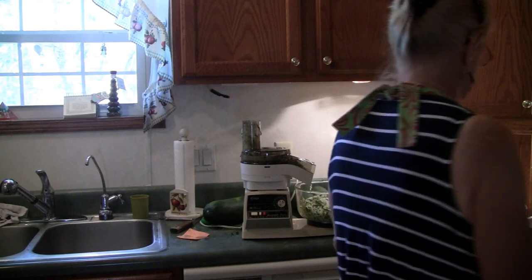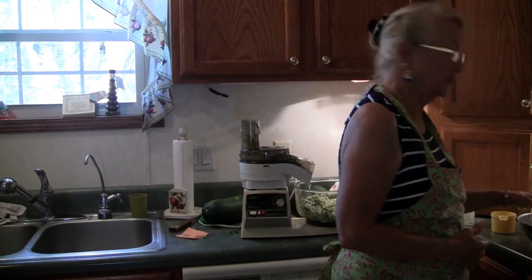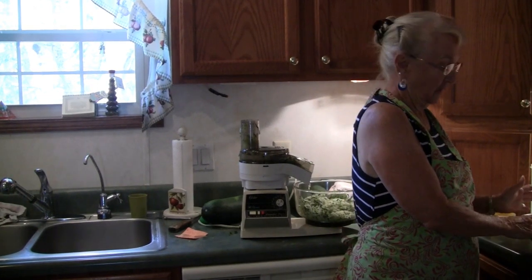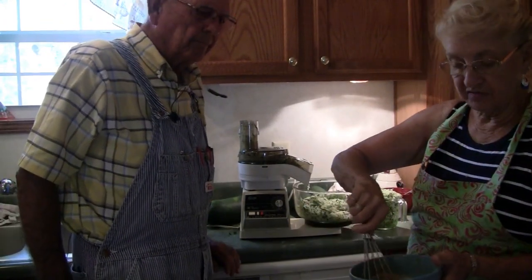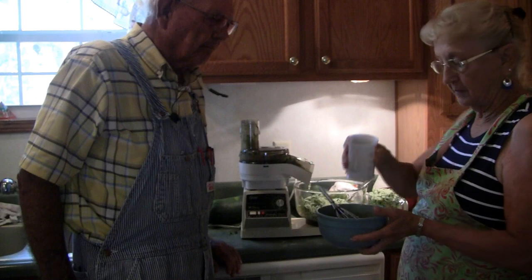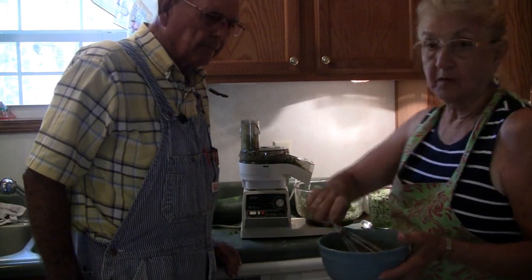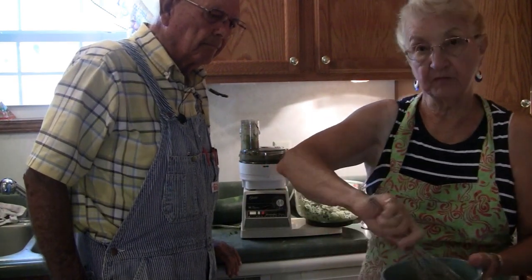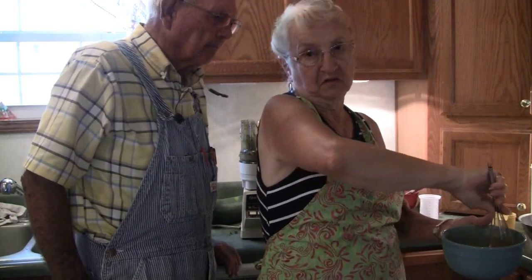First of all, I already sifted my flour. And I added the brown sugar and my dry ingredients in this one pan. Then in this bowl, I have my three eggs and my one cup of white sugar. And I'm going to add my one cup of oil to these ingredients here. The recipe says you put the sugar and the oil and the eggs and mix them together after you beat the eggs. And of course I added my vanilla in this too, because it was a liquid ingredient.